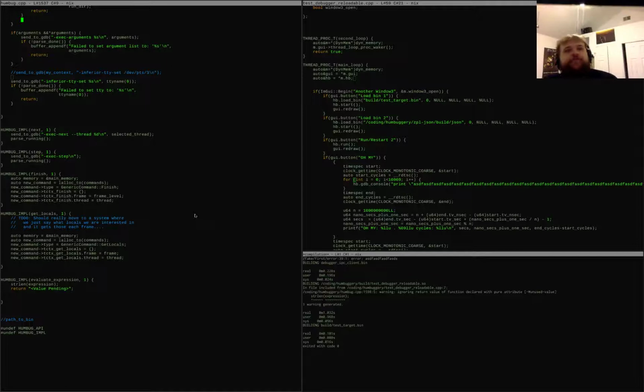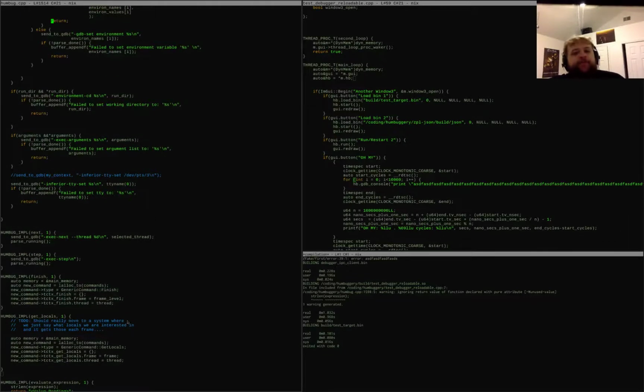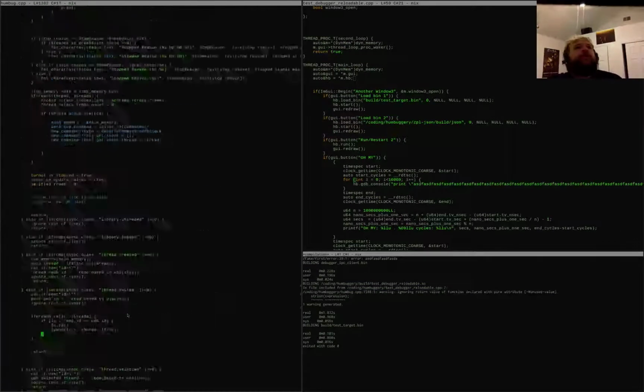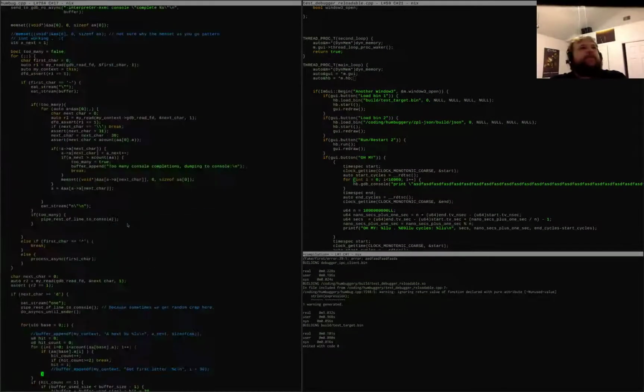We need some way to keep track of the watches, how old the watches are. Well, okay, before I get into all that, let me just start with something simple.